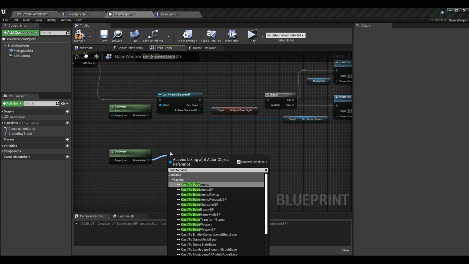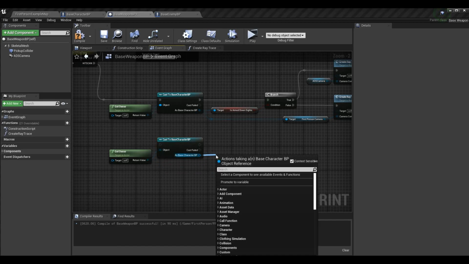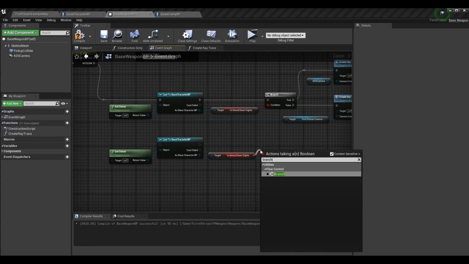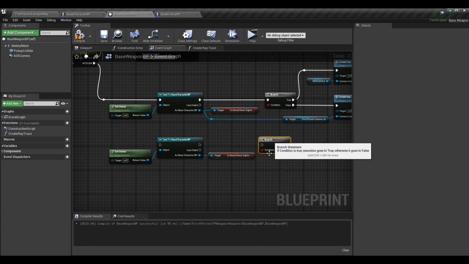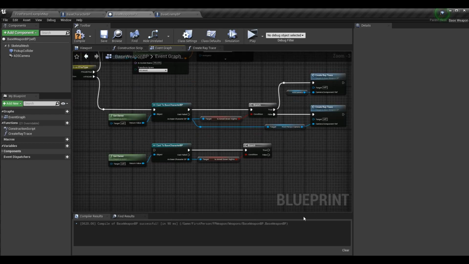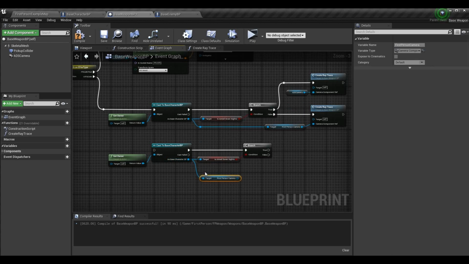So we're going to cast to our character. You could do your code class or your blueprint class. It doesn't really matter. I'm doing the blueprint class in this case. And then I'm going to grab is aim down sights, just like this. All right, because this will determine what camera it is we have to draw the raycast from. Okay, it's that simple. That's all the logic I have here. I also drag off and get my first person camera. Just like that.